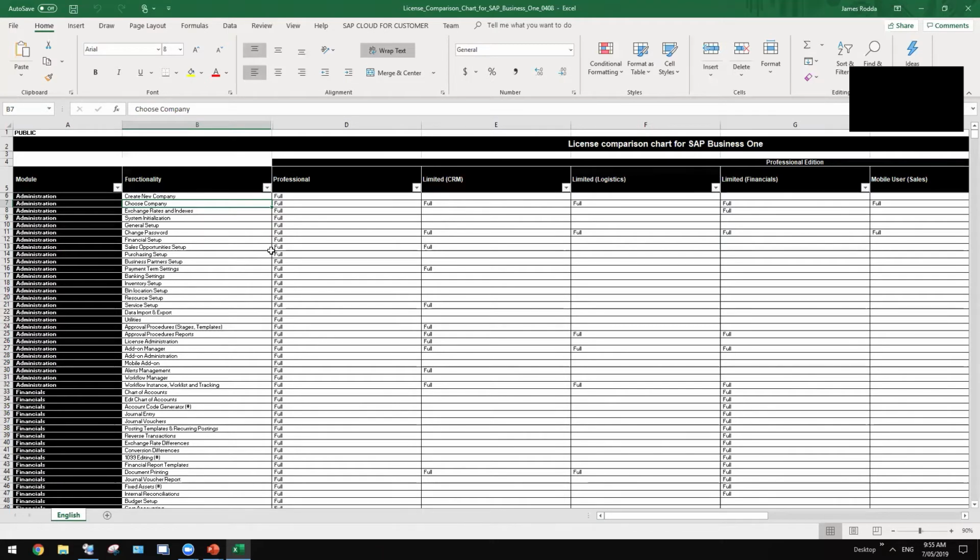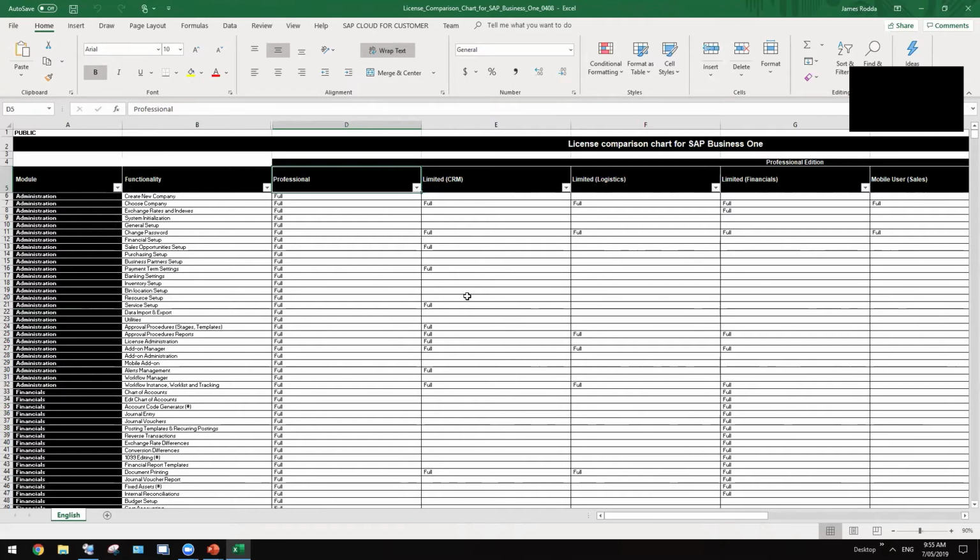So to run through this spreadsheet, which you can request from us, we see the modules on the left-hand side and then the functionality within those modules. And then across the top here, we've got the different license types of professional, CRM, logistics, and financial, and we've got a few additional ones here, but I'll just focus on these 4 today. And then you will see this matrix of what access the individual can have.